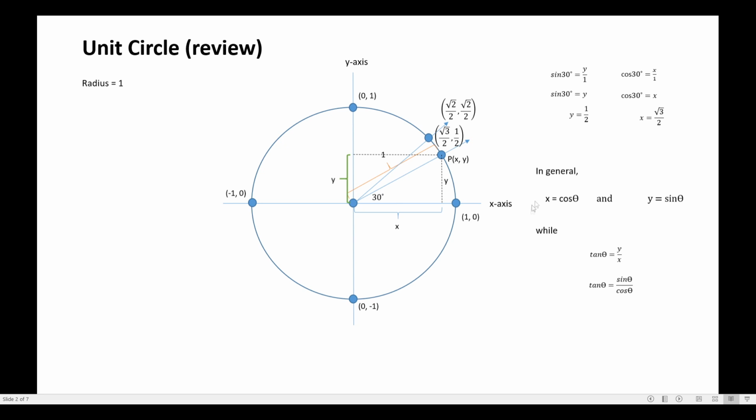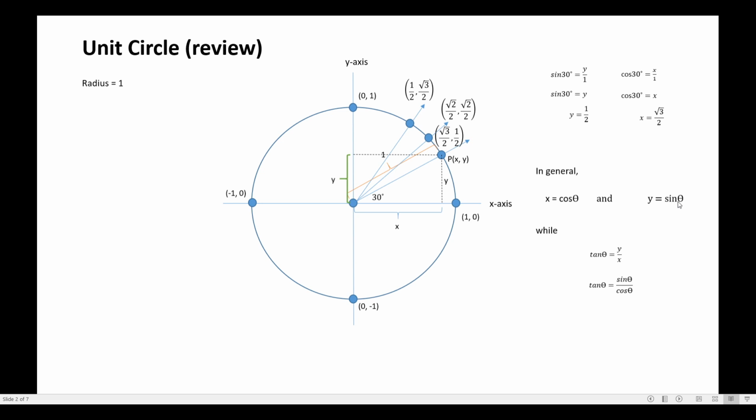So basically, all you have to do is substitute the value of theta into these two equations in order to find the coordinates of the point. Another very common example is when the angle is 60 degrees. That is actually 1/2 and the square root of 3 all over 2. Again, in the same way, if you want to know the solution, all you have to do is substitute 60 degrees into cosine theta and 60 degrees into sine theta.